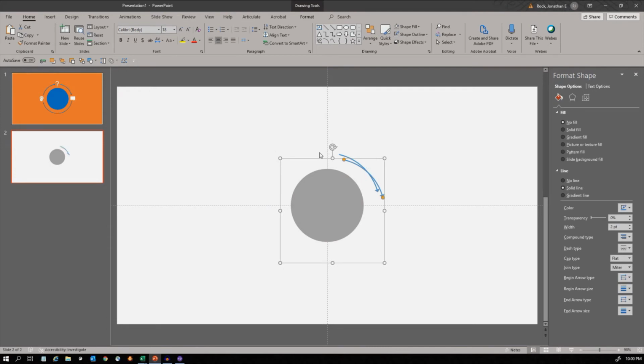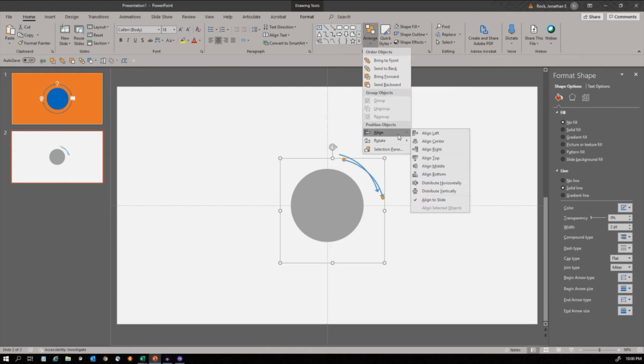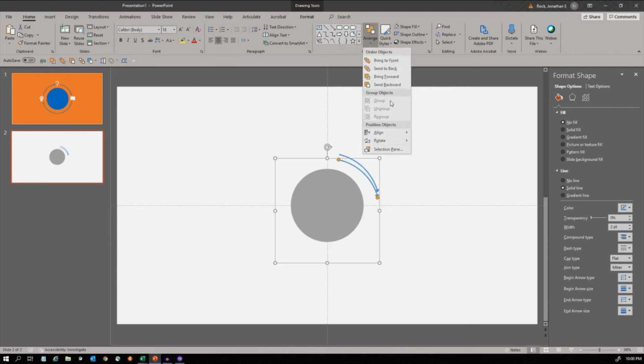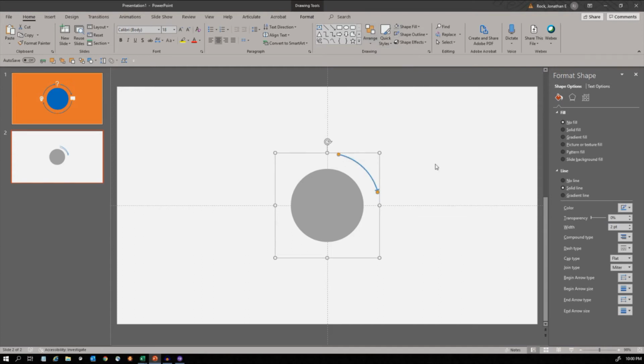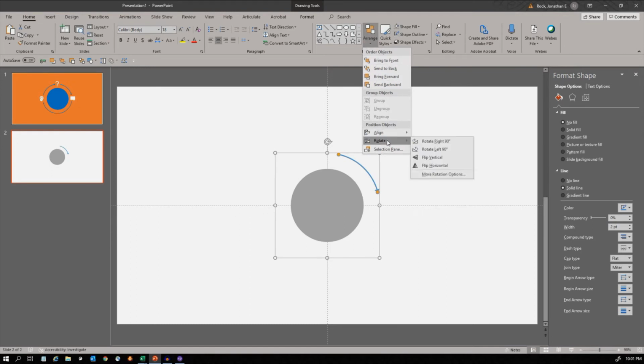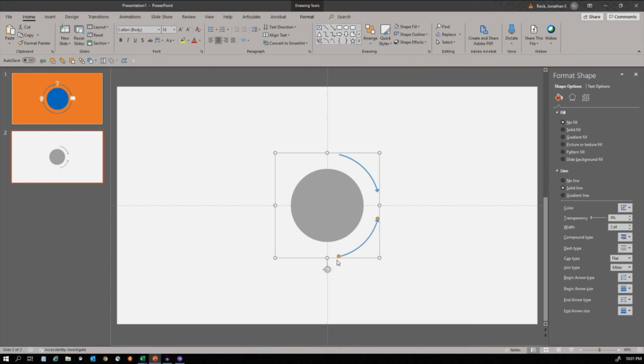Now, I don't know why it always offsets it to the right and down, but again, we're getting used to this now. Arrange, align center, arrange, align middle, and it's right back where we started. Once again, let's click arrange, but this time let's jump over a line and go down to rotate, and we can flip vertical, put it on the bottom, and now we've got our big long one going across the bottom.